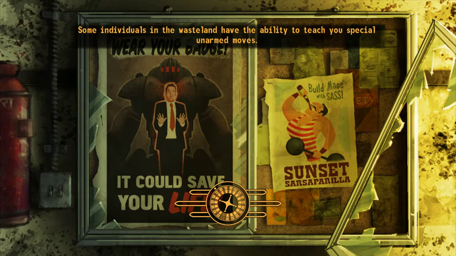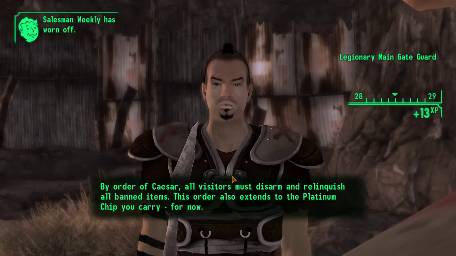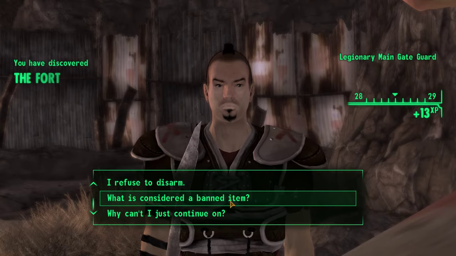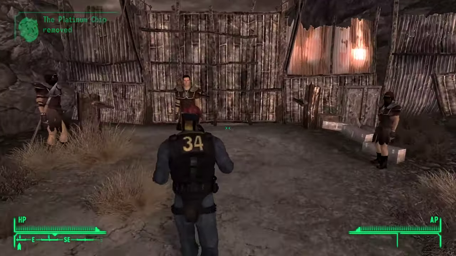Yes. Let's go. And they'll take all my weapons, I think. By order of Kaisar, all... Alright, I agree to disarm. And you go in here.